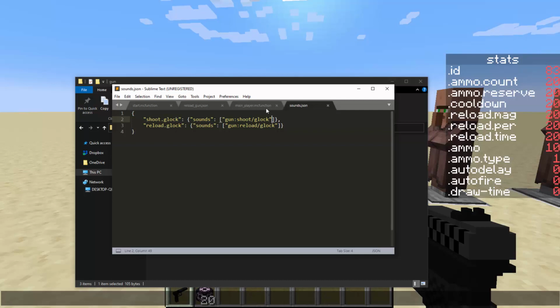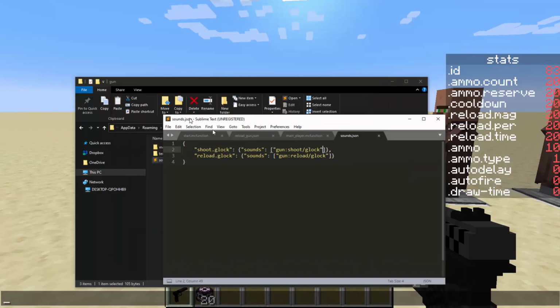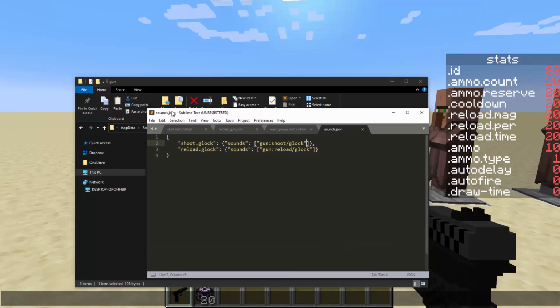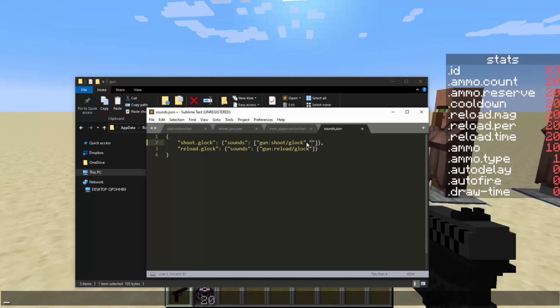We will play around with it later, but for now, we're just going to do one sound. But we can definitely play around with randomization. I need to test it. I haven't actually tried it myself, but as far as I remember, if you add commas to this list, it should randomly pick between one of those sounds, and you can do that for a uniform randomized sound effect, which could be really cool. But for shooting and reload, we don't need randomization, but maybe something else where you might want some.